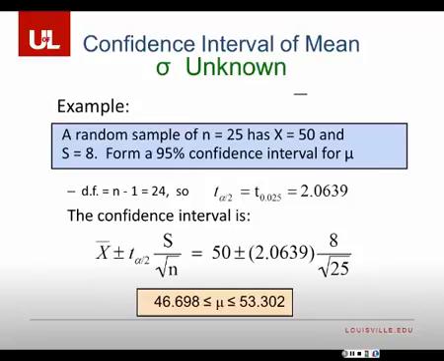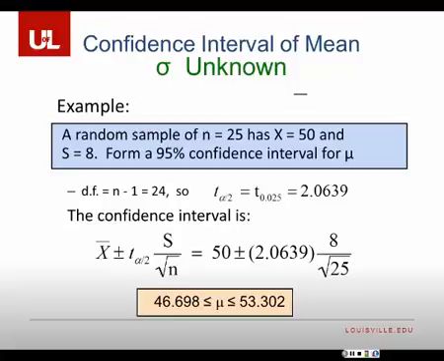So then we want to construct our confidence interval for the sample mean, given an unknown standard deviation. We would just construct it the same way we have so far. We take a random sample of 25 observations, X bar, say, is equal to 50, and the sample standard deviation is equal to 8. We want to construct a 95% confidence interval. What we do is we find our degrees of freedom, it's going to be equal to 24. We then have to go to our table.